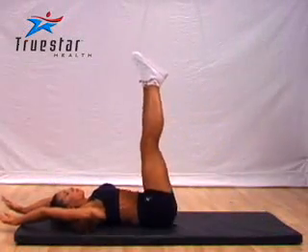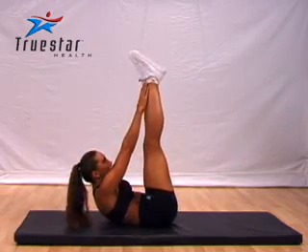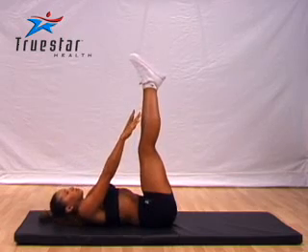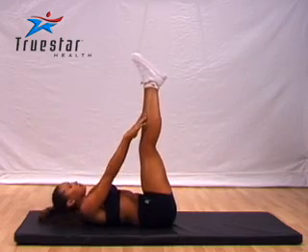This is a great exercise for your abdominal muscles. The whole purpose of this exercise is to try and touch your toes. Go all the way up, touch your toes, and return to the starting position. Try and make those shoulder blades come off the floor. This really makes your abdominal muscles burn.